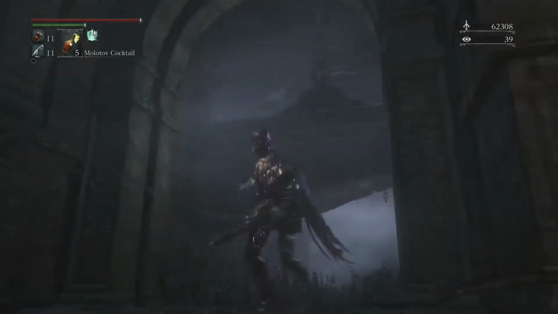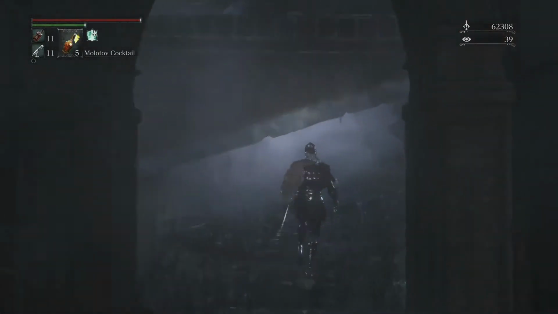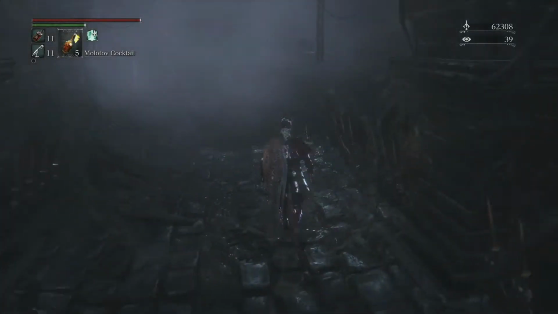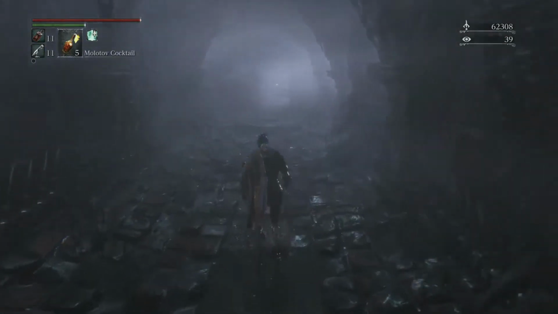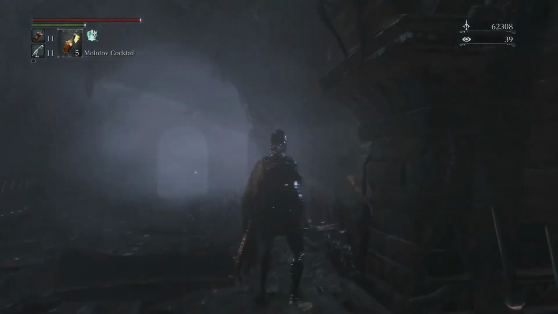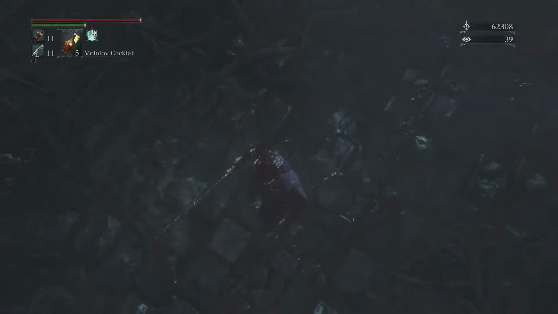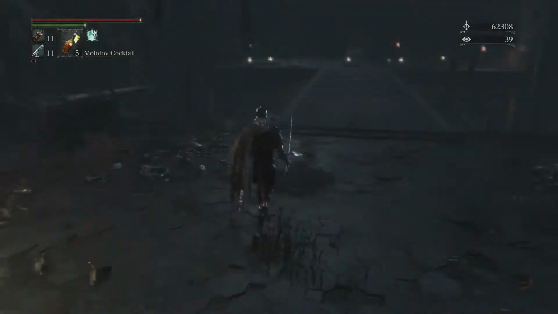Where does this lead to? Oh my god. Thanks, From. Oh, hit. Okay, that's the room with all of the rats in it. Oh, are you kidding me right now? That's all that was in here? Oh my god. Okay. So, it was just a trap to get you to see it and then roll forward, would be my guess. Try to run past it and just end up dropping down.